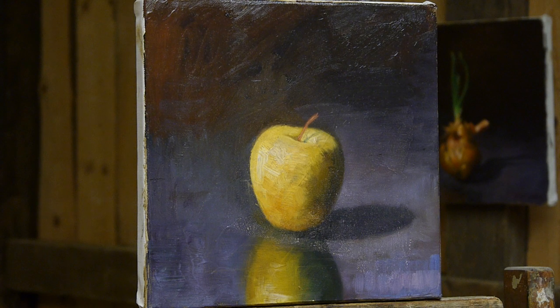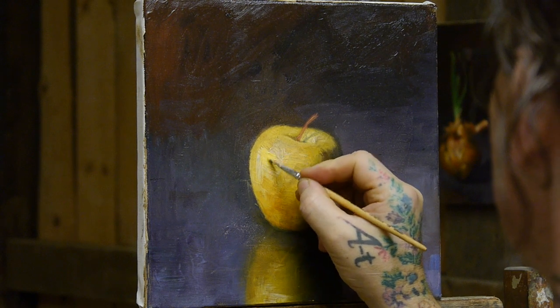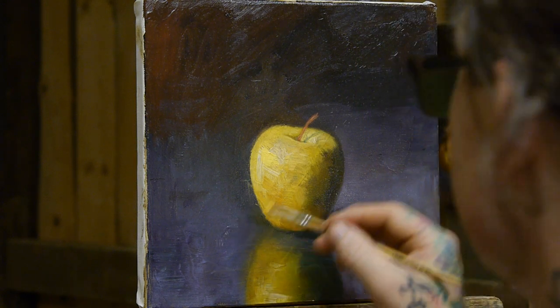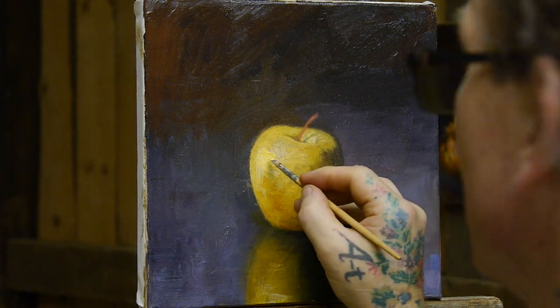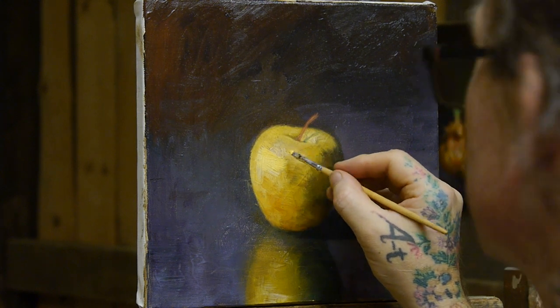The good thing about it starting to deteriorate is that you get some more, you know, there's a brownish spot here that will probably grow a little bit while I'm painting, and there are different things like that that I now have to deal with, so I'll probably just make it a little bit more interesting, give it a little bit more personality as I go along, and something more to work with.